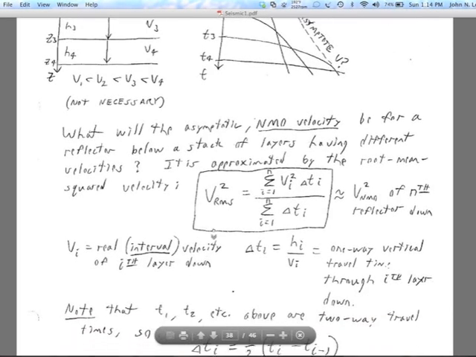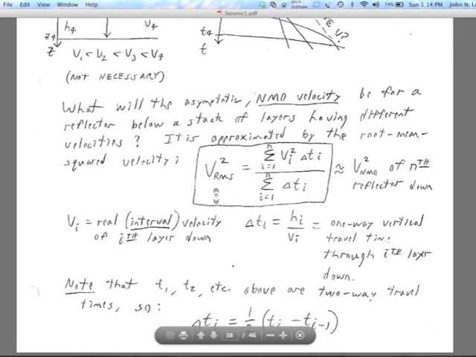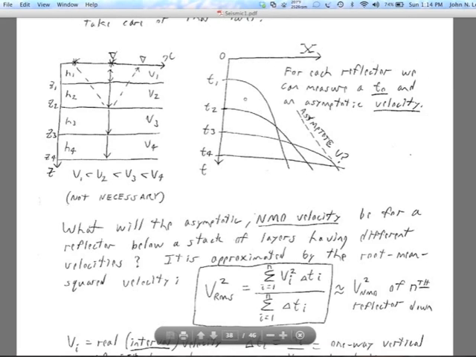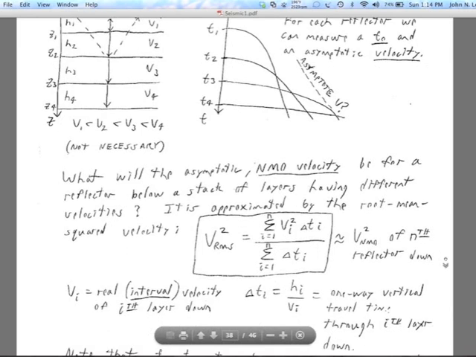And so here's some terminology. The velocity that we see with the reflection asymptotic to it, that velocity we call an NMO velocity. That's the observed normal move-out velocity of the reflection. So that's an observable. We can see that. We might be able to lay a ruler down on our section or even our computer screen and measure it. And so it's a piece of data. It is what we figure out.